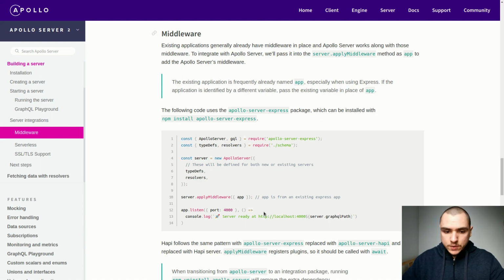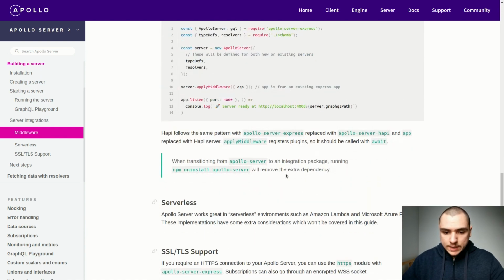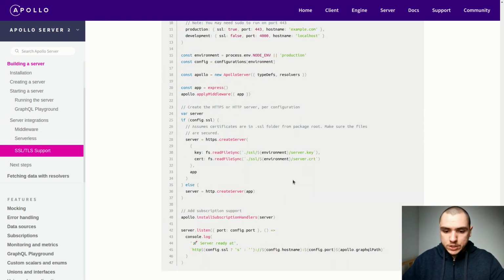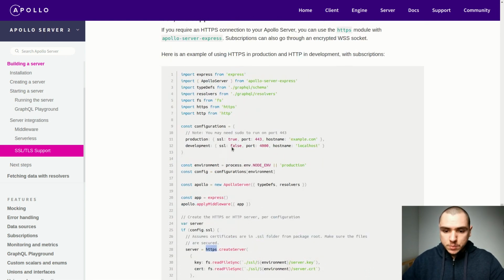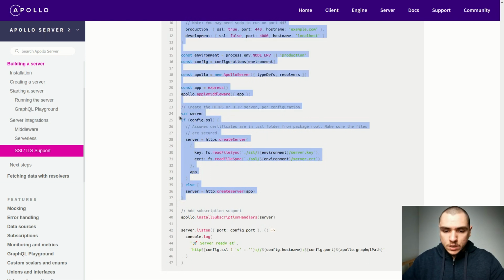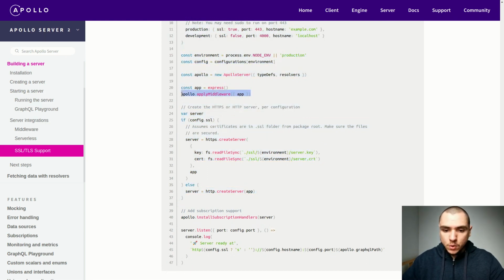And the other reason, if we go back to the docs, might be to set up an SSL connection. For example, if you have your certificates for setting up an HTTPS server, in order to do that you would need to call the HTTPS module's create server function. Depending on whether SSL is enabled in your app, you're going to need to use a different module. If it is enabled, you're going to need to call HTTPS, which is the built-in module in Node.js. But if it's not enabled, you're going to need to call HTTP, and this is typically used for development. So that's another reason for setting up your own Express instance and then passing it to Apollo server instead of letting it do it by itself implicitly.